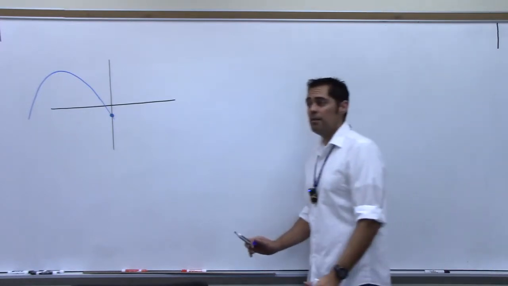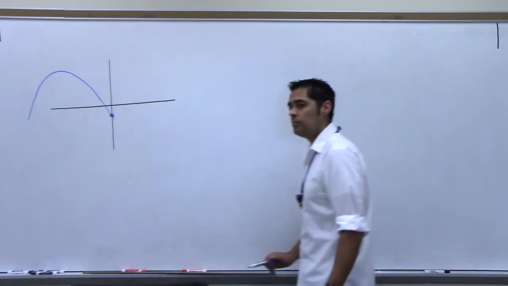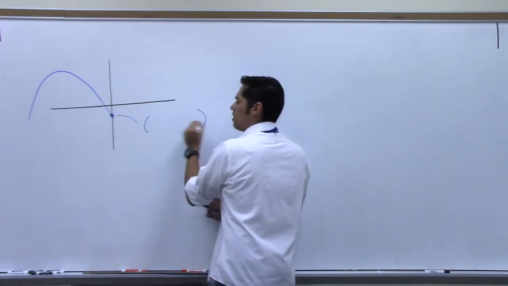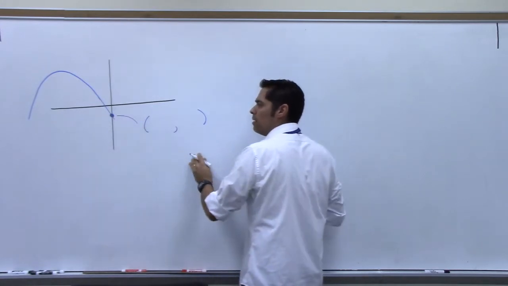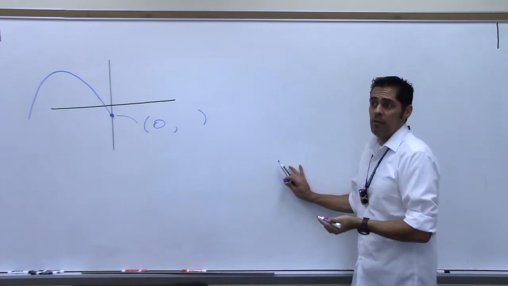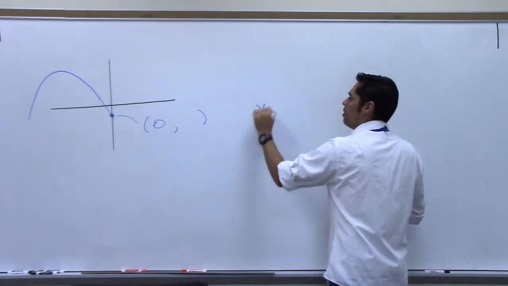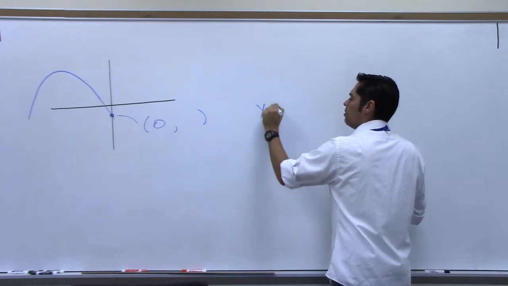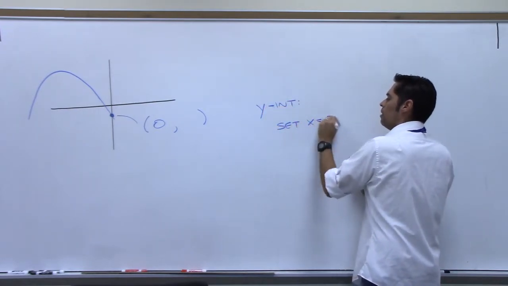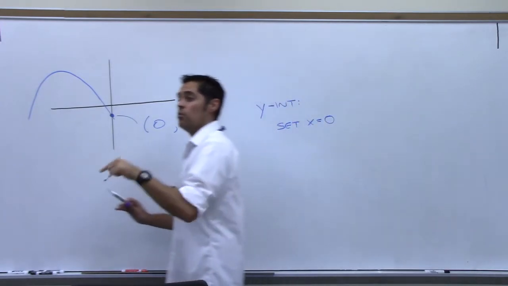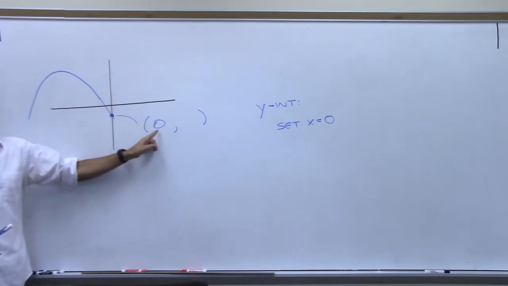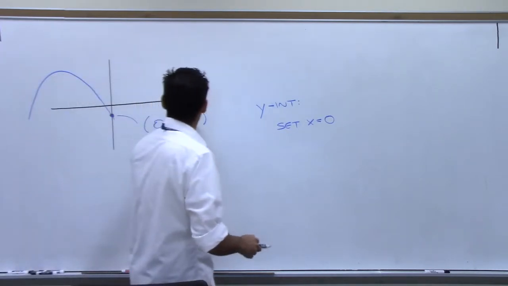And how do we find y-intercepts of functions? What's the unique characteristic of that point? What do you know for sure there? X is 0, right? Y is whatever. So in order to find a y-intercept, what do we have to do? Set x equal to 0. You want to know what happens if you plug 0 in for x, what comes out, right? Right, that's what I meant.